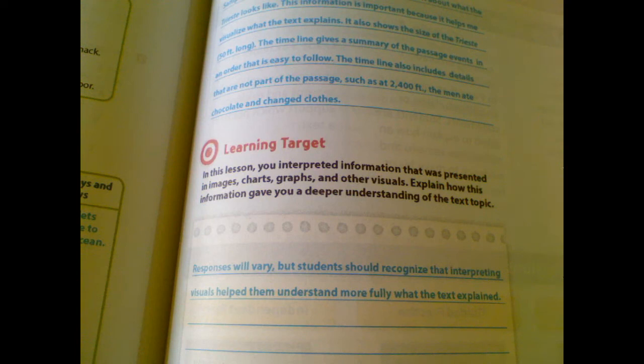About how the diagrams and the visuals and the different things can add to your text and it can more fully explain what the text is trying to tell you. Remember we've talked about how those visuals and the text work hand in hand together because they are working together to help you with your information. If you're like me, if I'm reading a non-fiction passage, which we've talked about how non-fiction is harder to read, to me if I'm reading non-fiction and they give me some visuals, it's easier for me to understand that non-fiction reading.